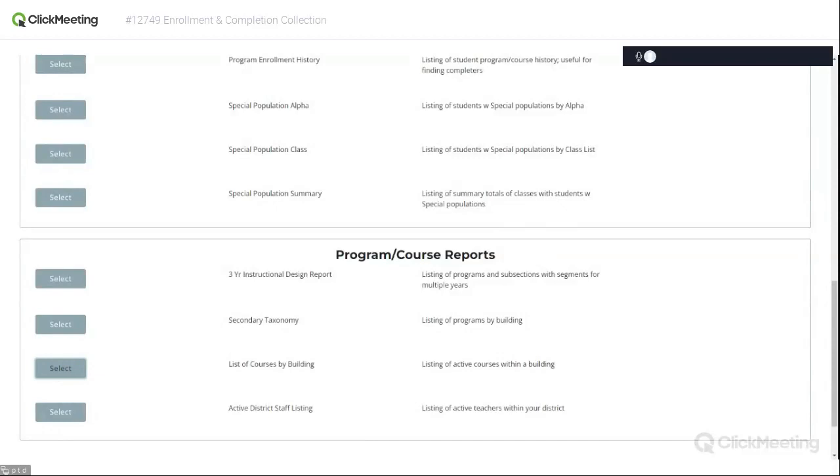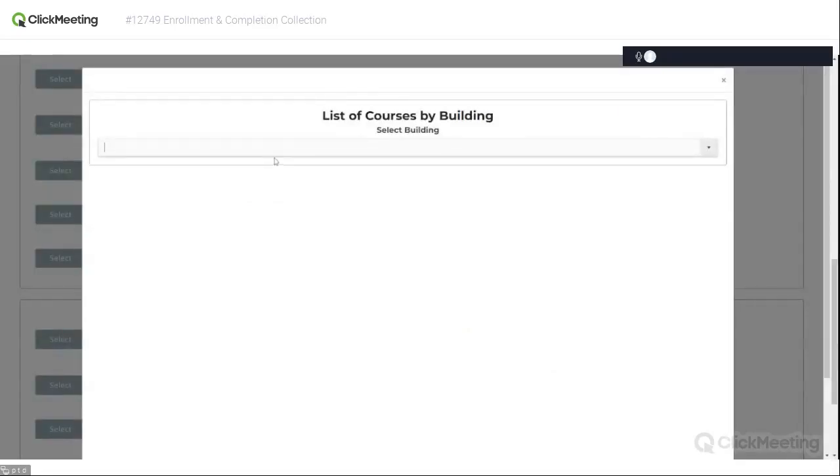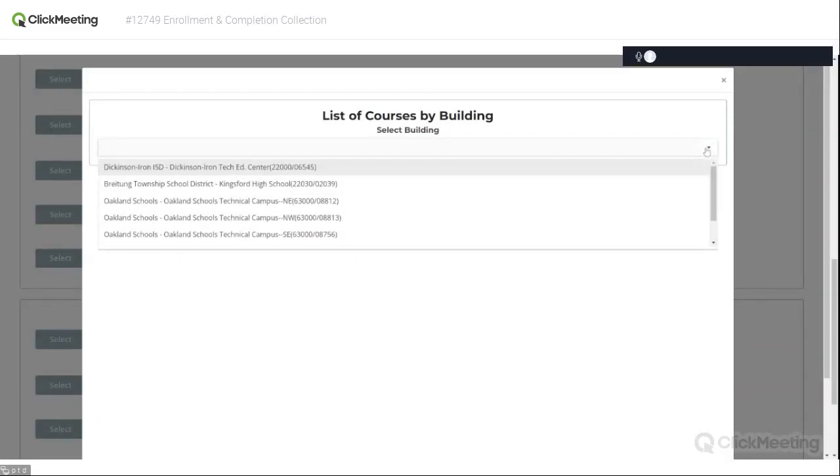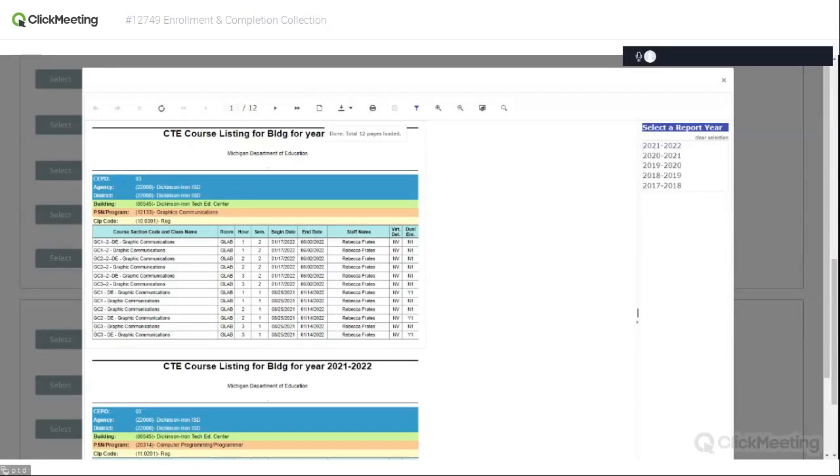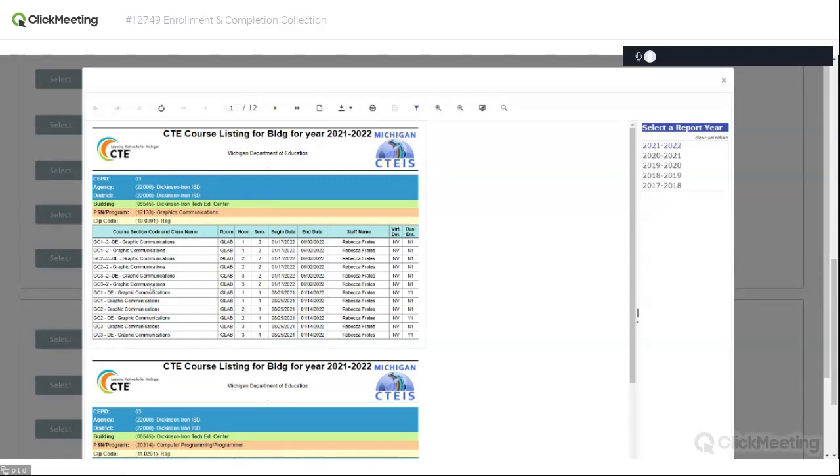So you would select the link there, and then it would generate again for you to select your building. And then you can look at your information there as well. Specific year located over here on the side. But these are all just review resources.